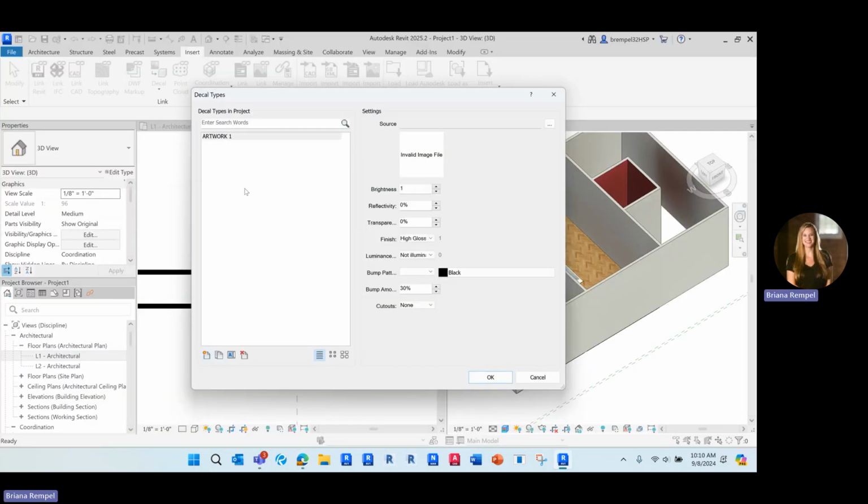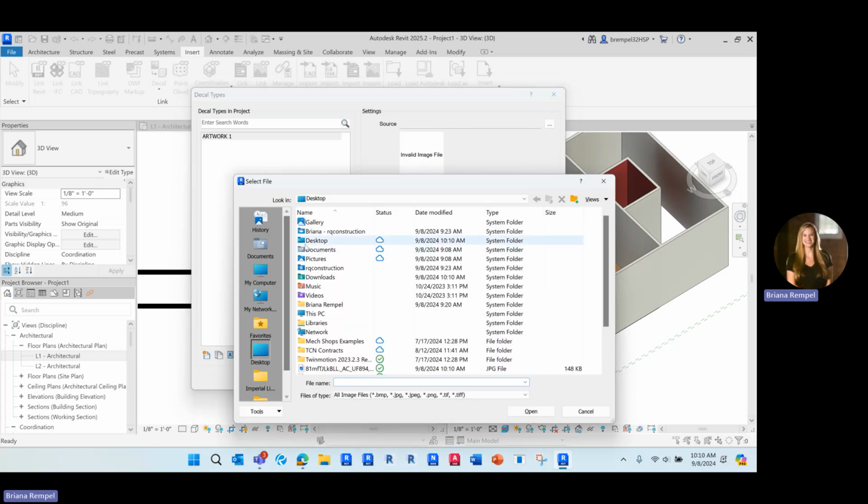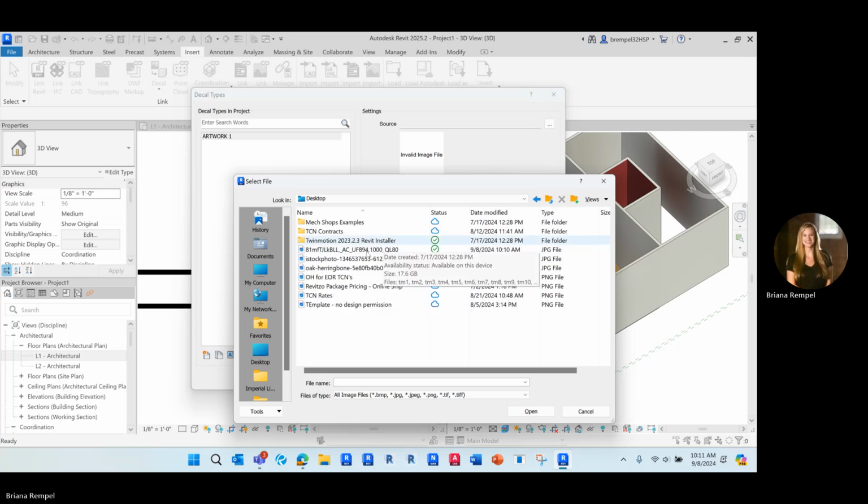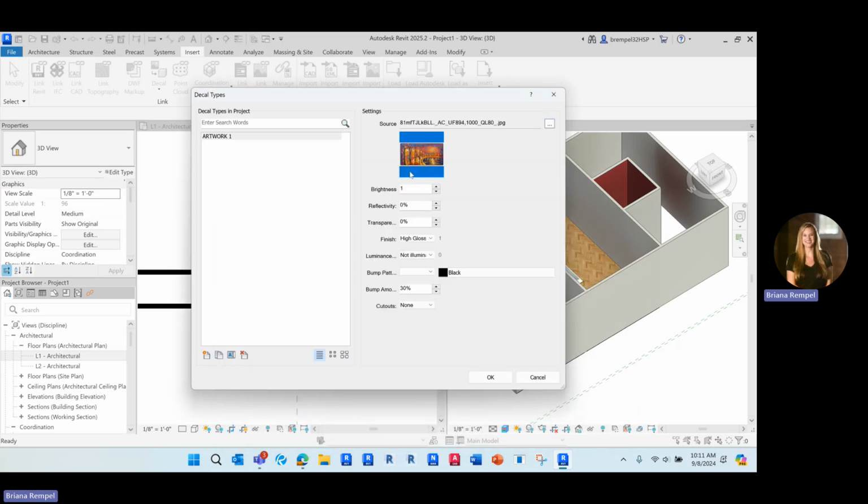Again, this is something else you would want to probably build a library up for over time as you're working and using these for render resources. So now I've saved that to my desktop. I'm going to go ahead and load that in under source. Probably want to rename those files better than what I was doing here. I was just doing the save as, but you probably want to give that a better naming convention. I'll go ahead and load that in.